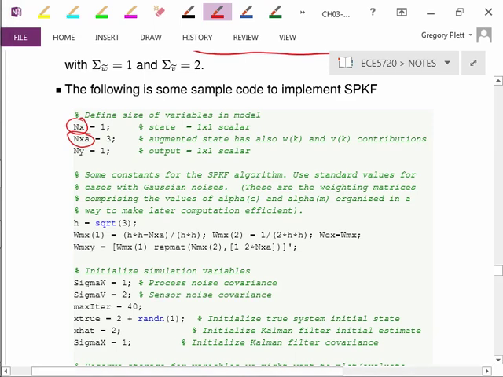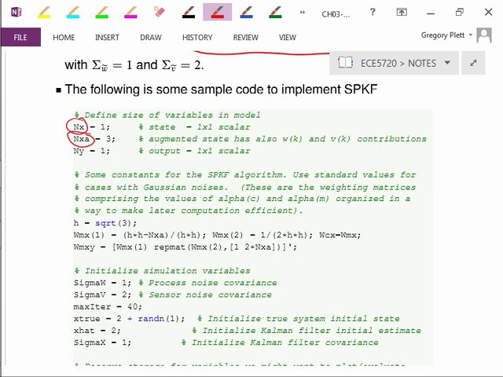Then we define some constants for the SPKF method. I'm going to use the central difference Kalman filter constants, but you could choose to put in the unscented Kalman filter constants if you'd like. I'm going to use a value of h equals square root of 3 in my implementation because that's known to be optimum with Gaussian noises. However, you might play around with that number a little bit because not everything stays Gaussian inside of a nonlinear function, so you might be able to achieve even better results with a different value of h.